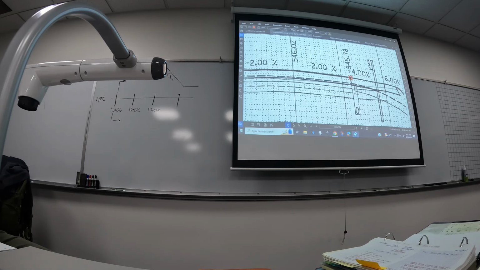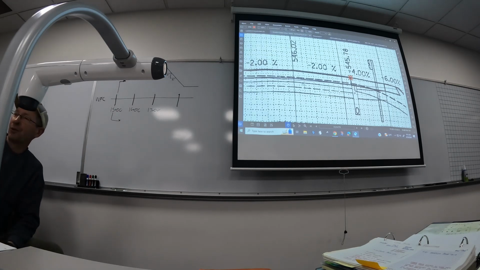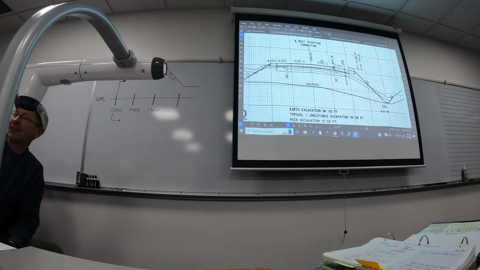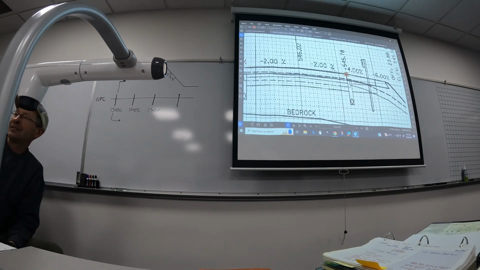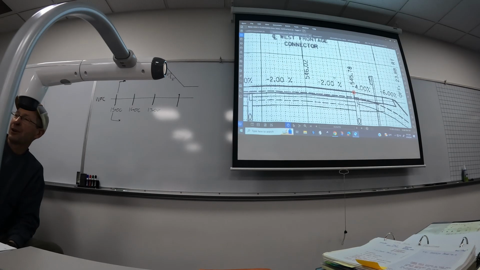So if I know the center line of the road is at 546.02, it's going away at 2%. What's one more piece of information that I would need? Do I need to know how far away it is? The length or the width in this case? So it's probably 12 feet. That lane's probably 12 feet. So if we think that this grid right here, and I don't know if I have the scale on the sketch or not, but if this is a 10 foot between the dark line and the dark line, 11 feet, 12 feet, grab your calculators real quick.